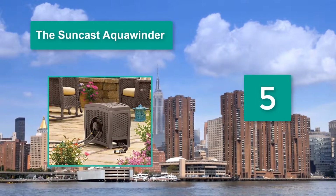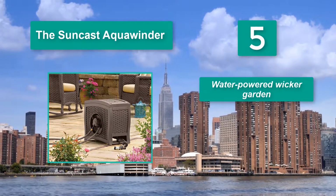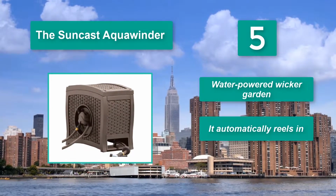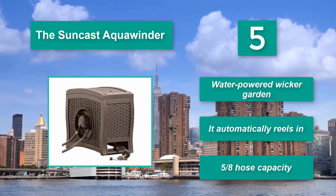The Suncast Aqua Winder, to keep the color well and offer 98% UV protection. The umbrella is available in red and tan color. This item might be a good choice if you have large patio dining sets that you wanted to cover with a patio umbrella. Water-powered wicker garden. It automatically reels in. 5/8 hose capacity.